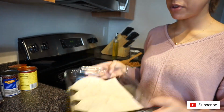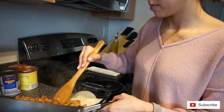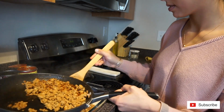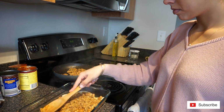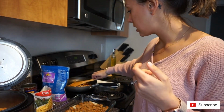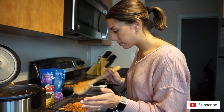And so we have the corn tortillas at the bottom. You can use flour if you prefer. We like corn. So our next layer is going to be the taco meat. Now just spread that out all over the bottom. Alright, so we have the turkey meat on top of the corn tortilla. The next thing we're going to layer on is our Spanish rice. Okay, so we're going to put the rice right on top of the ground turkey.